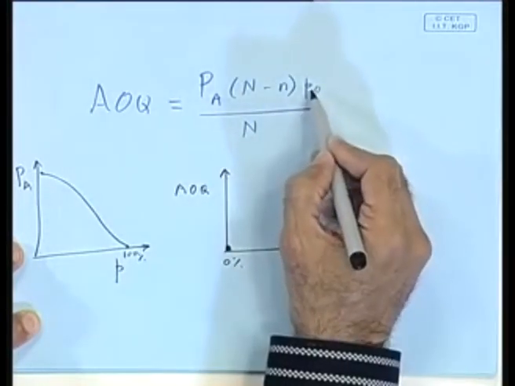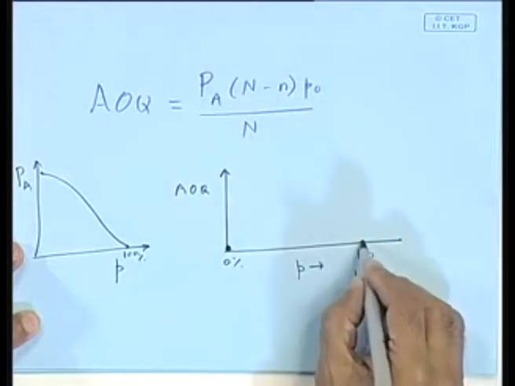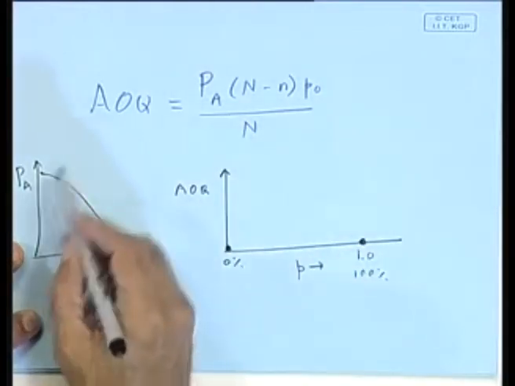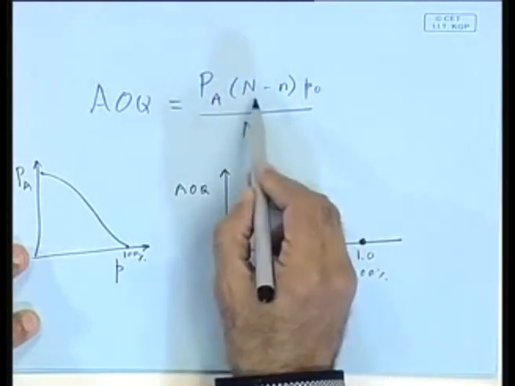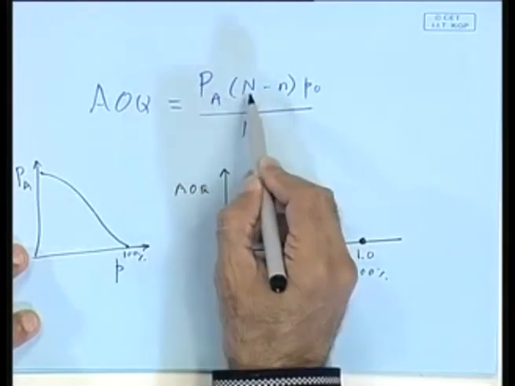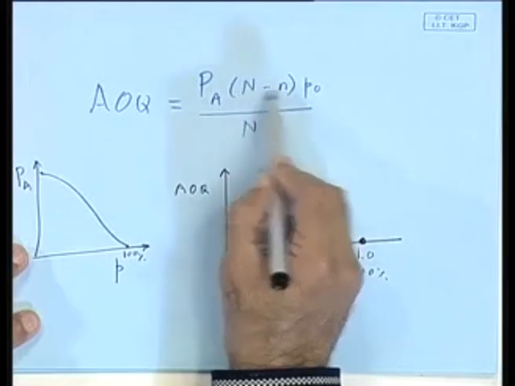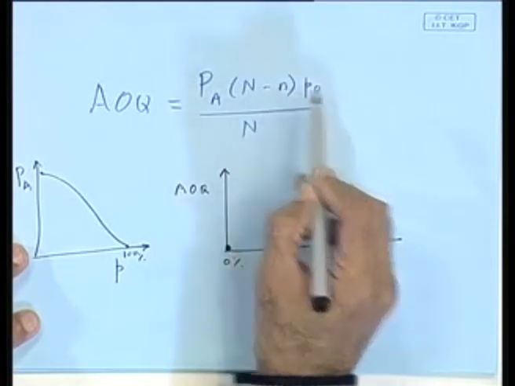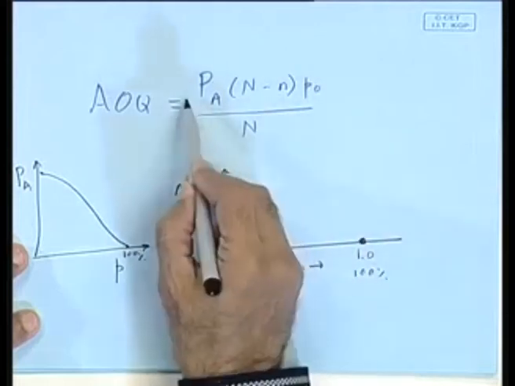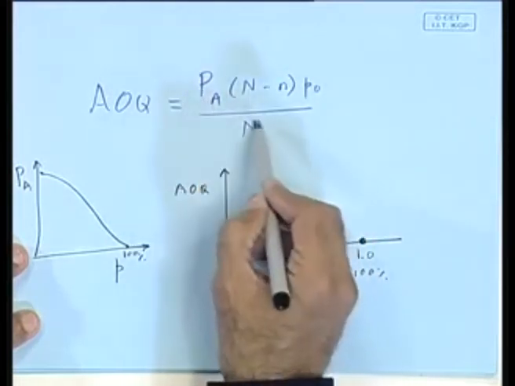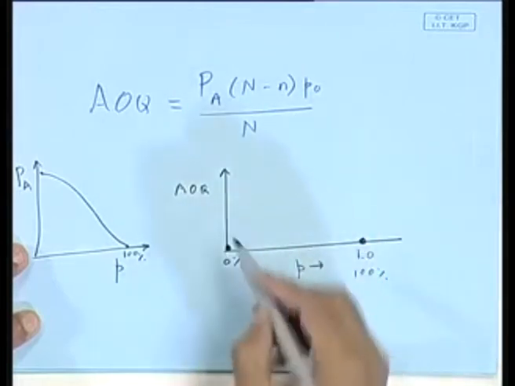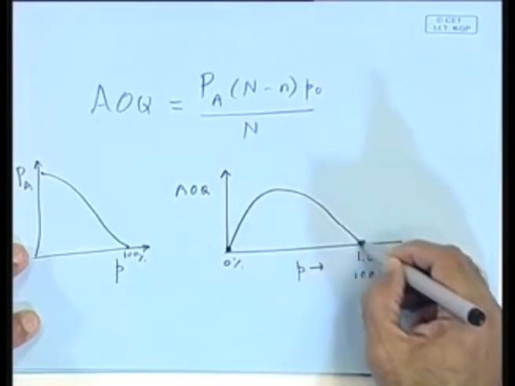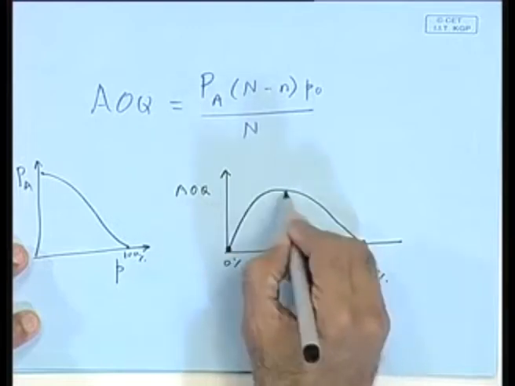So, even if this becomes 1, this is 0. Therefore, this is also a point for the AOQ quantity. Now, look at all the other quantities here. This is a positive quantity, this is a positive quantity, this is a positive quantity, this difference is positive, this is also positive. Therefore, I've got only positive quantities there. This is of course a positive quantity. So, this curve between these two extremes must have some positive value there.